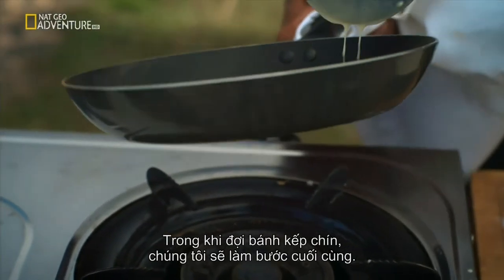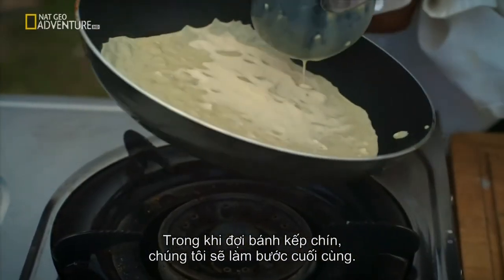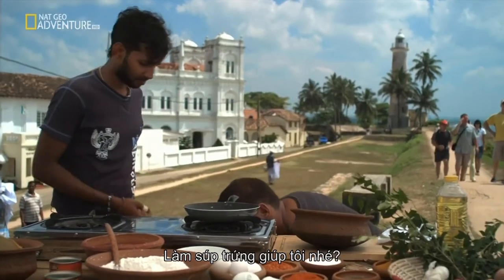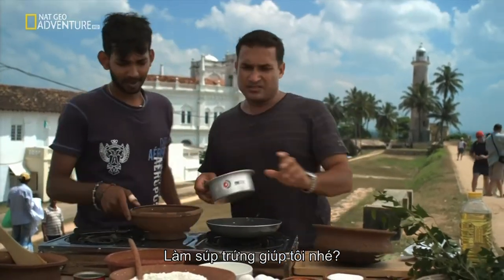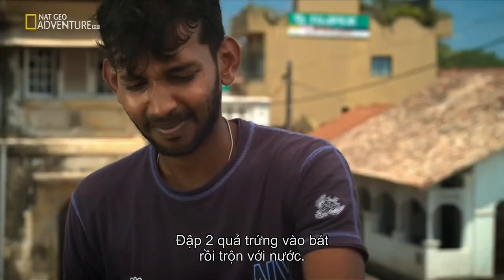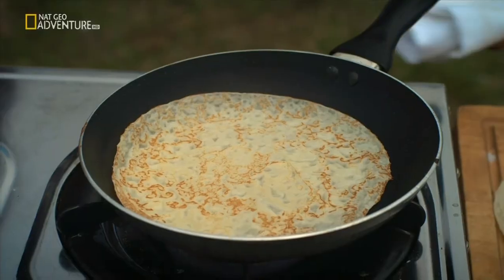While we're making the pancakes, we're gonna get ready for the next and final stage prior to cooking, and that is the crumbing of it. So, if you can make me an egg wash, so it's 2 eggs, some water, whisked together. Pancake looks good.